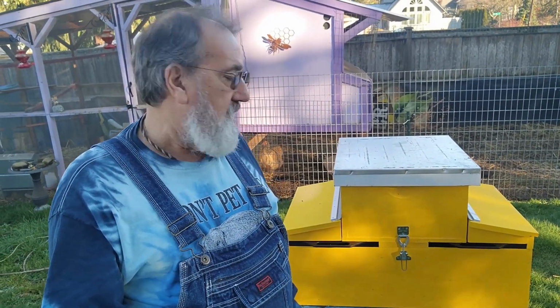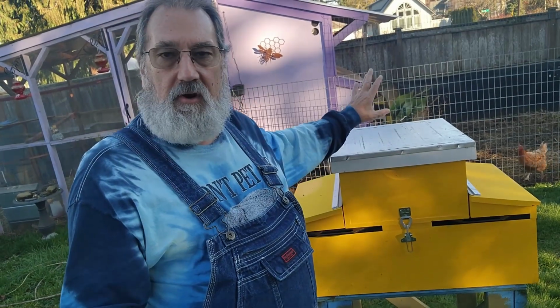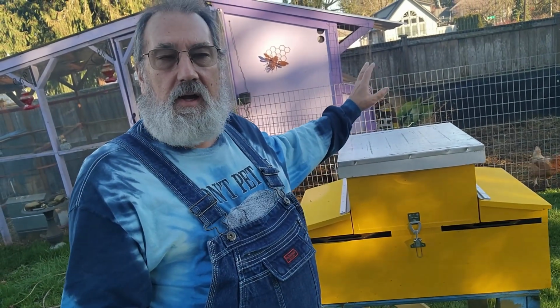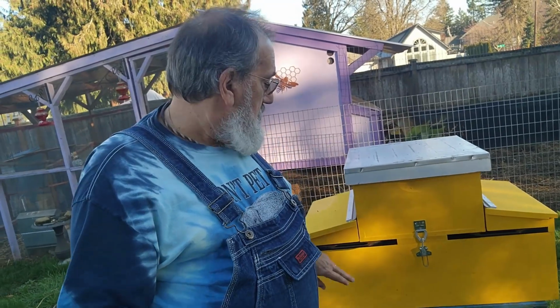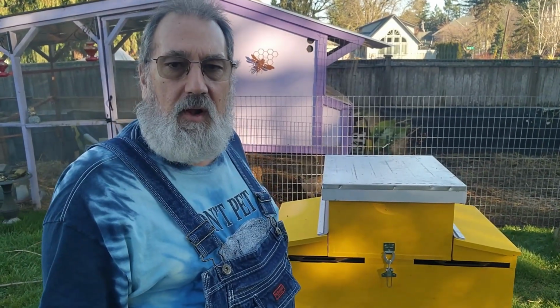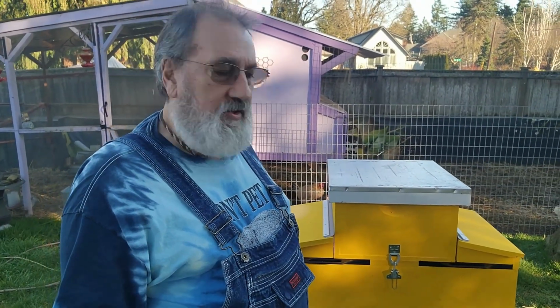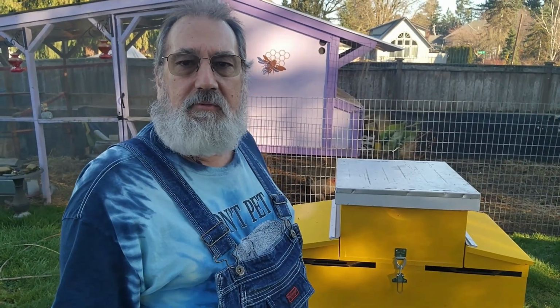Okay, here's something I did forget to mention with this box. It's going to make a bit of a difference. On top of the spacer box, I'm going to put another deep 10 frame box, and that is going to be a Demarest box. When you're doing 2 8-frame hives like this, swarming and swarm control is definitely going to be an issue. And what I plan on doing is using a Demarest method, and I've never worked an 8-frame box before.